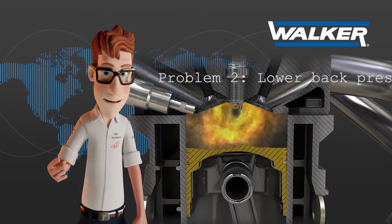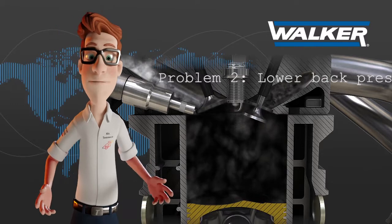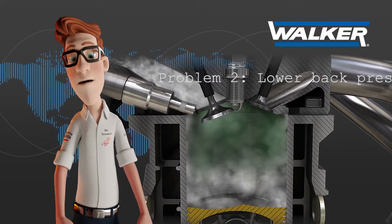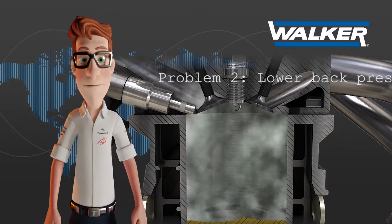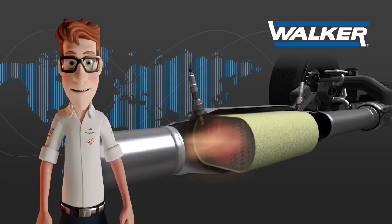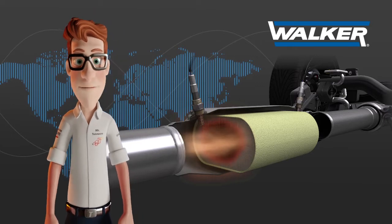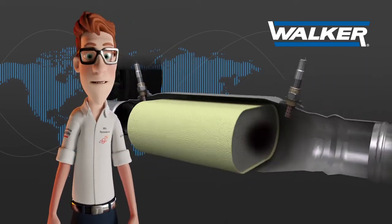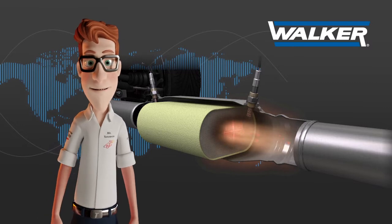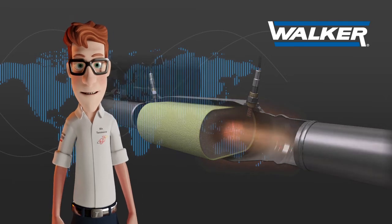The other possibility is that the new part has less back pressure than the one designed by original equipment. In this case, the valve overlap timing is excessively long, allowing part of the fresh mixture to escape directly to the exhaust manifold through the exhaust valve. The fuel that escapes reaches the catalytic converter surface, where — due to the high temperature of the ceramic core, which in normal driving conditions can be between 500°C and 600°C — it auto-ignites, melting its surface. This situation can take a few days, weeks, or months depending on the level of back pressure difference compared to the original equipment design.